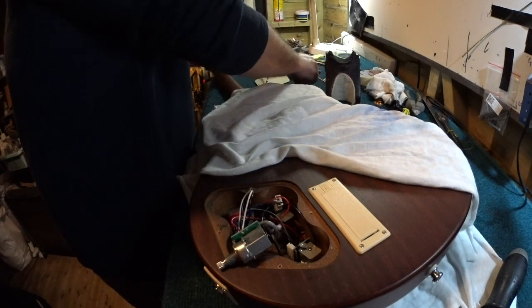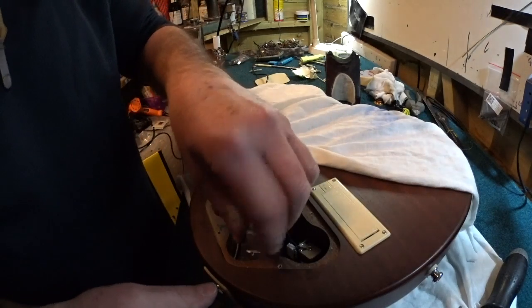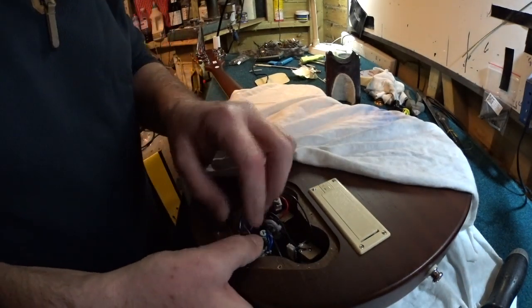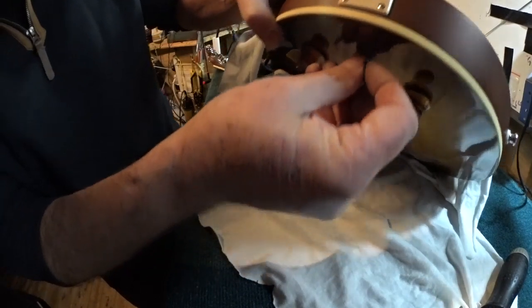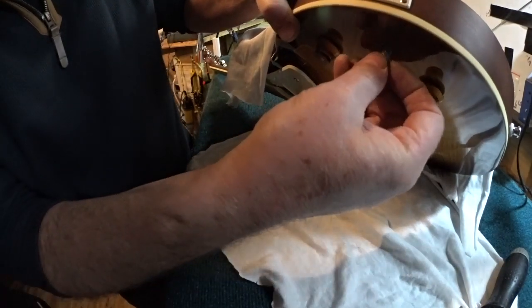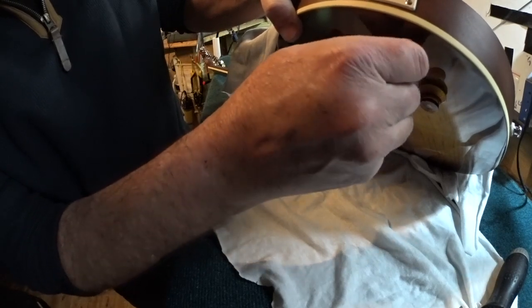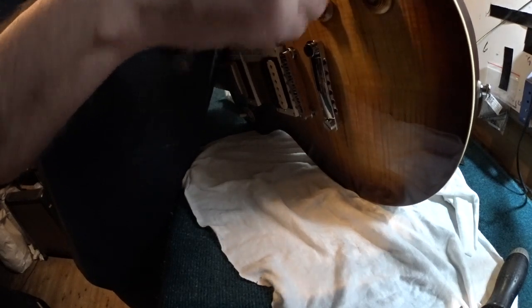It's worth a think anyway. It's more trouble than it's probably worth. It's doable if you had a real mind for it, but rather than rip apart these original pots, I would rather find a custom made or an Epiphone made push that was structured the same way from the outset, so we didn't have to break it all apart and rebuild one. Failing that, if we did rebuild one, I'd definitely want it to have a central lug, so I could make it fit that circuit board if I was actually going to take it apart. Alright, well, that was a quick excursion.